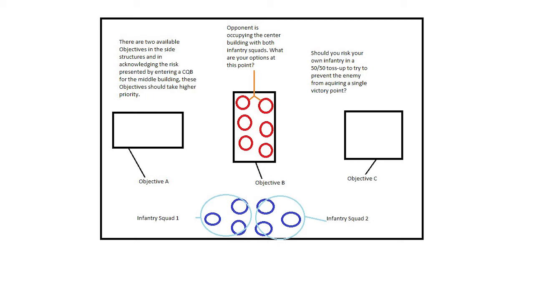Even though there are going to be units roving around the table trying to take out your guys, you can utilize movement, like I said earlier, and cover to make your way up the table. This scenario lasts 6 turns, so you should have plenty of time to slowly crawl your way up and worm your way into those buildings.